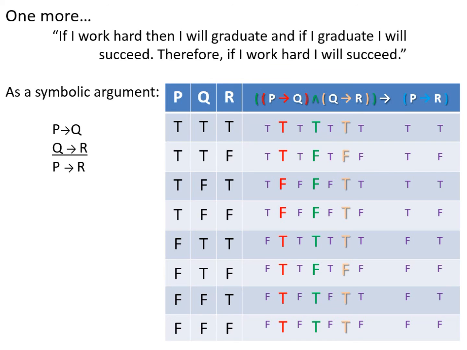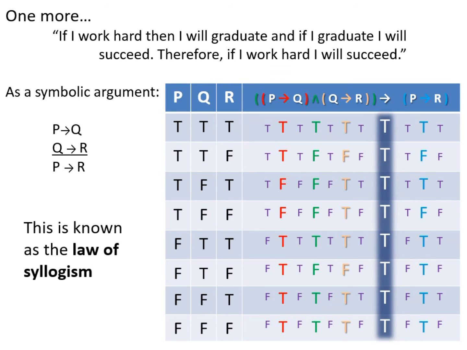Now, before we finish off with our final conditional, we do have to resolve the truth outputs of the conclusion, which is itself its own conditional. So we have to work those out, and that's the blue column as seen there. And so finally, we put the premises, the green column, in a conditional relationship with the conclusion, which is the blue column, and that gives us a nice column of T's. This is indeed a valid argument, and it's known as the law of syllogism. If P, then Q. If Q, then R. Therefore, if P, then R.